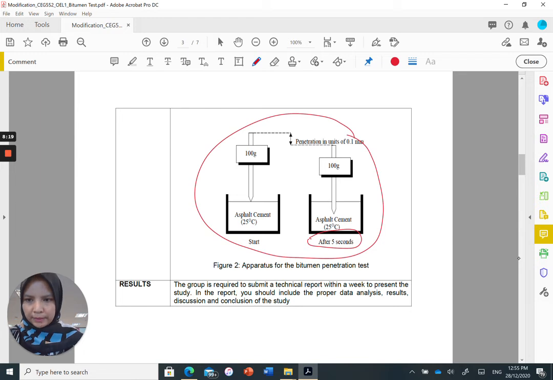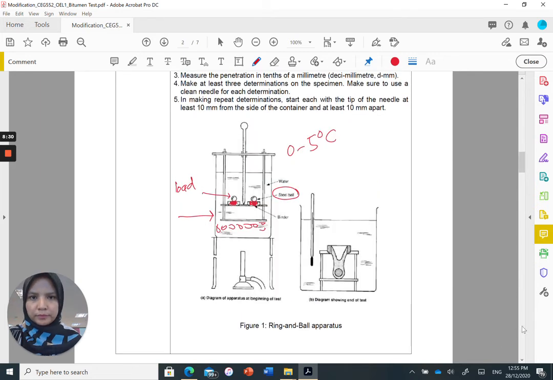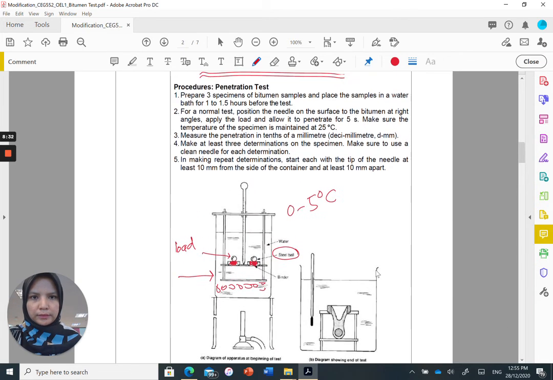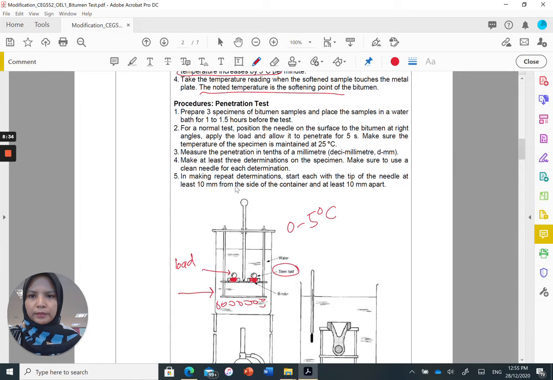You just press the button and it will penetrate into the bitumen for 5 seconds, and you will take the reading that you get from the dial gauge of the penetrometer.